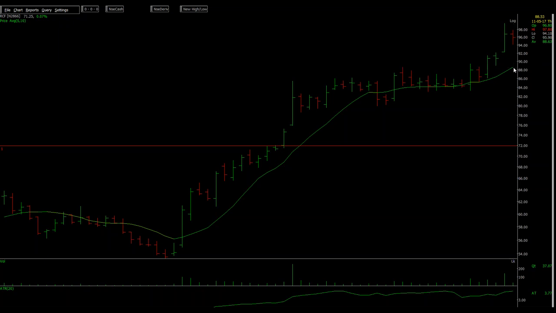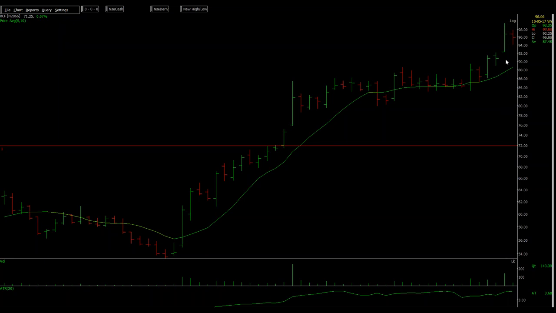This move was extended. The distance between the price and the line is big now. You see, it hugged it here, and not just the distance, this angle was 60 degrees, and suddenly in the last 4 days it has stretched to almost 80-90 degrees. This shows a blow-off climax, and normally after seeing a change in the angle of the buying, the price goes into sideways price action. So again, I'm not booking it yet, but I'm on alert, I'm on guard, and I'm going to watch it and see if I should wait for it to trigger my trailing stop, or should I just book it way before that.